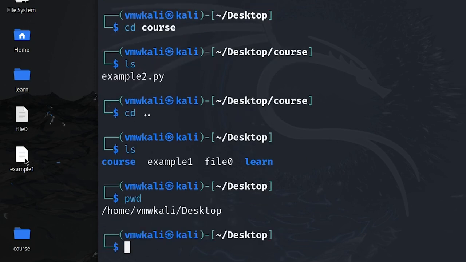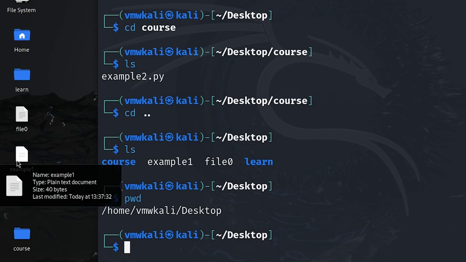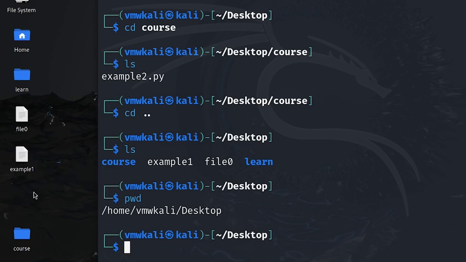Now I want to copy this file, which is example1, and I want to give the duplicate a new name. So this is what I'm going to do. I'm going to say cp for copy. Then I'm going to specify the file I want to copy, example1. Then what name do I want to give the copied file?